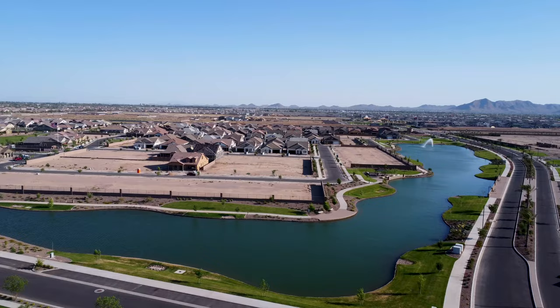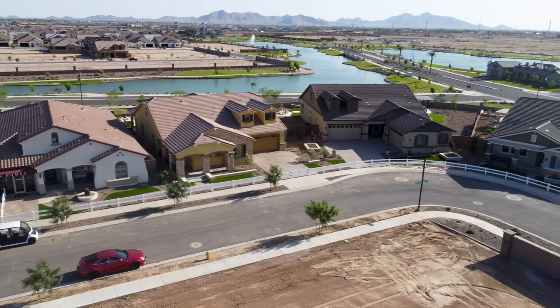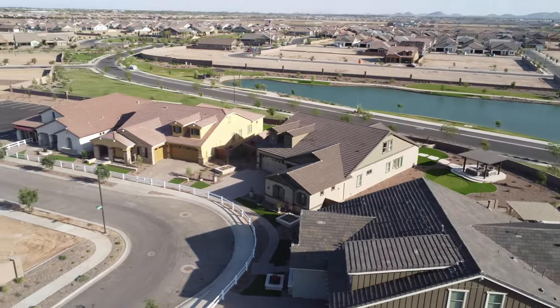So if you've been considering purchasing a home here at the community of Barney Farms, but you haven't done it, maybe you've been held back by the lot size. That is the complaint that pretty much everybody has when it comes to this place, and some of them are a little on the tiny side. Well, if that's been holding you back, this is the video for you, because Fulton Homes has just released the newest home collection here at Barney Farms. That is the Fields series, which features the largest lots that the community will be offering. Stay tuned and we'll take a look at it.